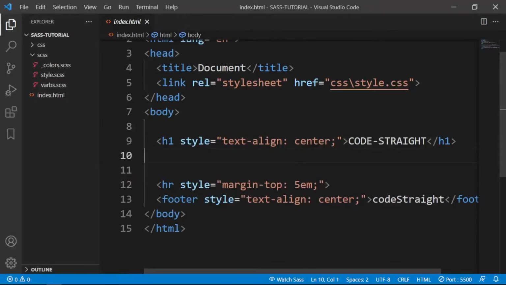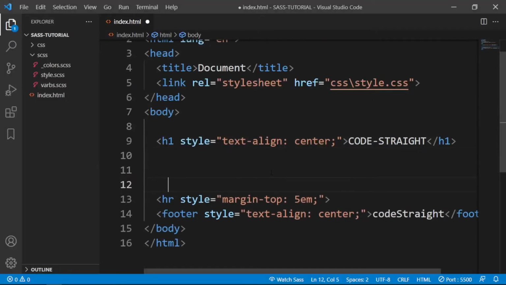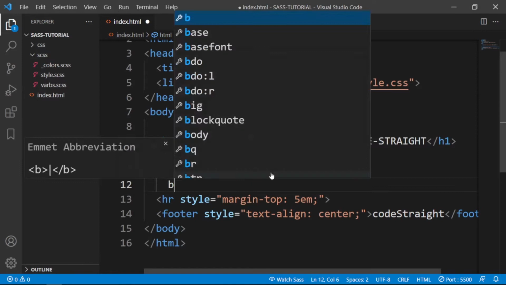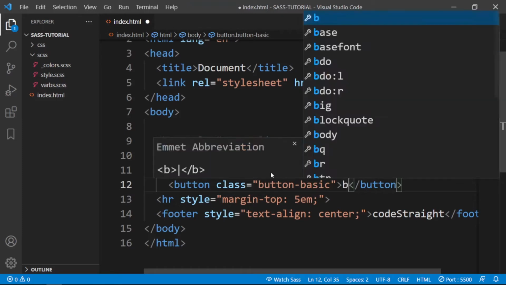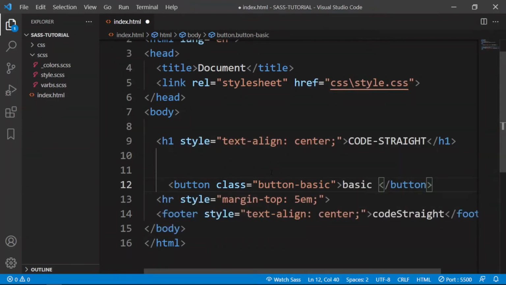Alright, so I'm going to add in here a couple of buttons. Let's give it a class of button-basic, and I'm also going to give it some text, basic button.